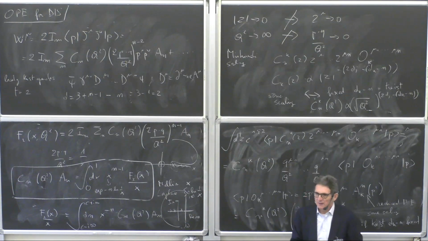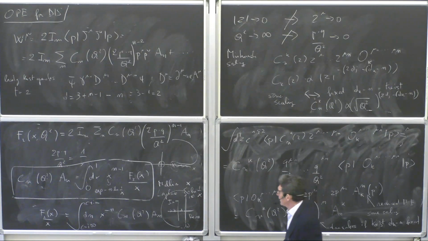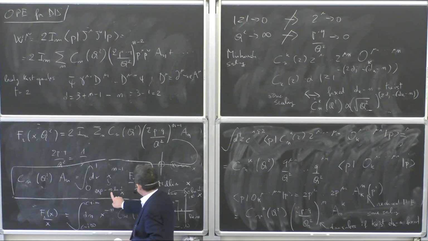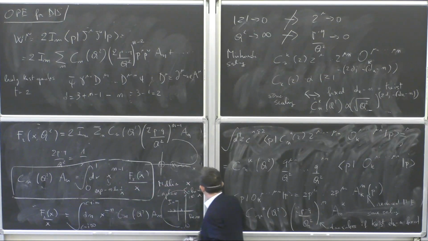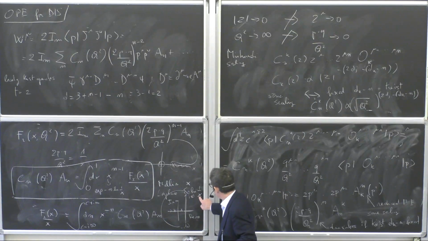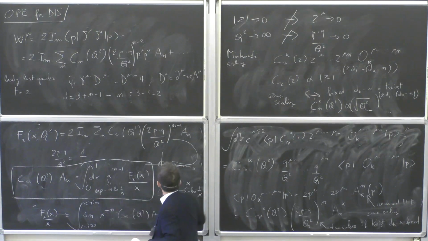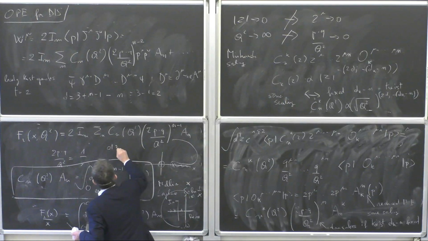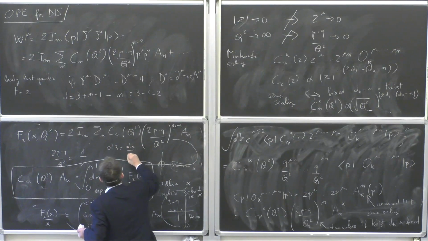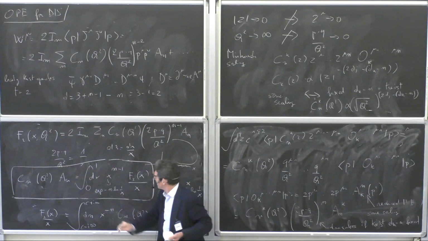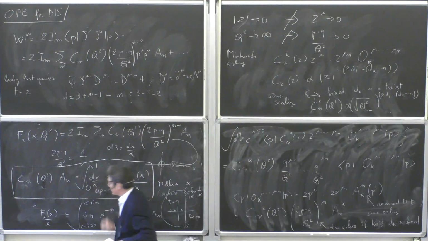Yes. Yeah, good question. I put n and not n minus 1 because when I change variables from x to log 1 over x, I get an extra factor, so d psi is dx over x. So the 1 over x, I'm thinking of this like this.